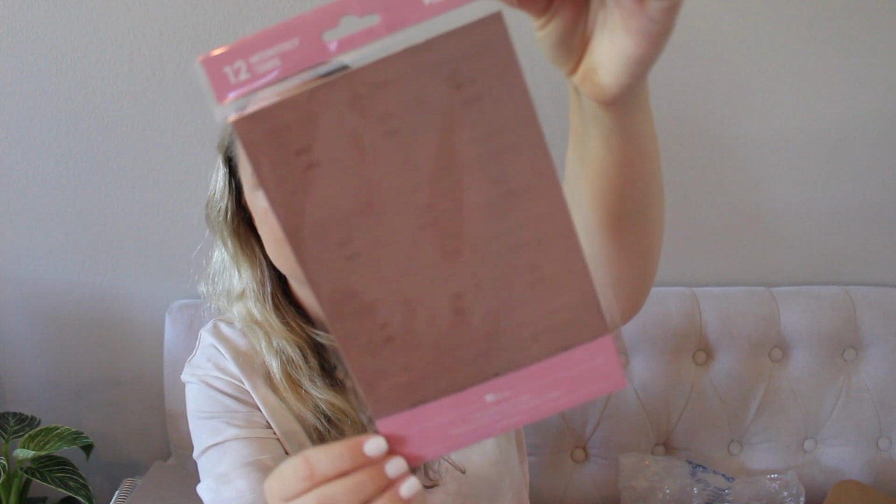So let's go ahead and just jump right into the planner since this was the very last thing. I can't decide if I want to use these on the planner or not. I'll have to play with it and see what I end up doing with it. But these are really cool, kind of show you up close. Let me actually take them out.